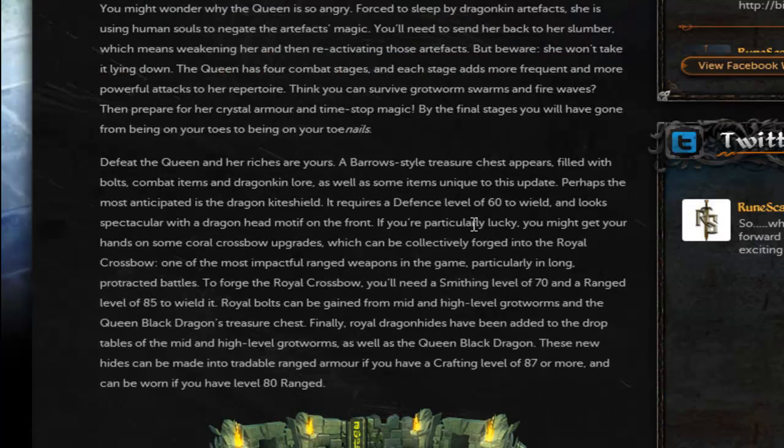There's a new hide release, the Royal Dragon Hide, and it's been added to the mid and high level Grotworms as a drop, as well as the Queen Black Dragon, so you can get that from her. And the hides can be made into tradable range armor if you have 87 crafting and above, and can be worn if you have 80 range.